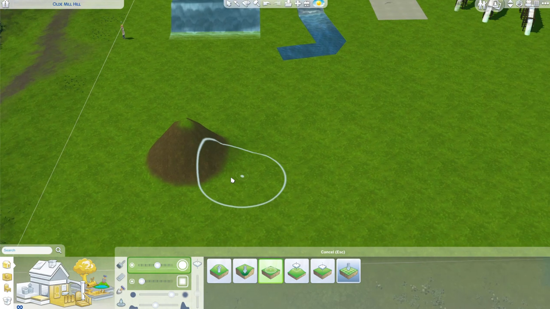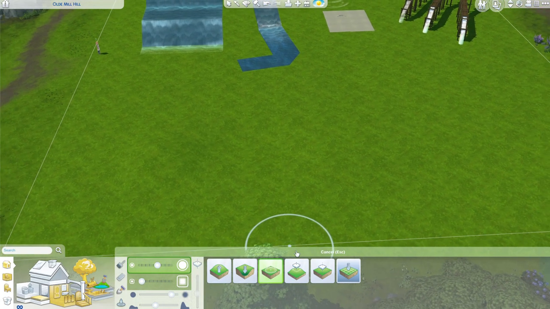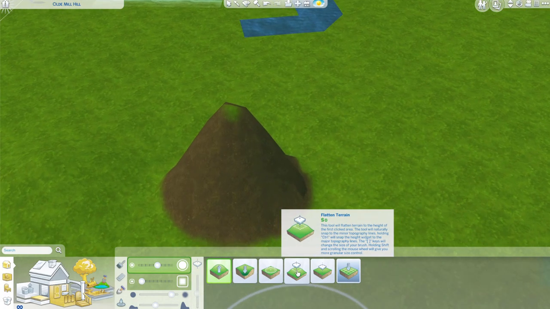So we've just completely removed it. But if you use this, you can actually smooth the mound so it's not so extreme and it helps you really blend things together. I'll show you why that's so useful in a minute. And then this one right here will flatten terrain to height.